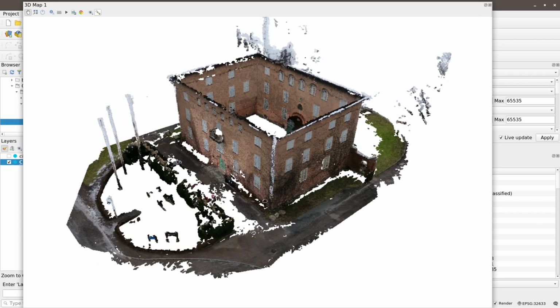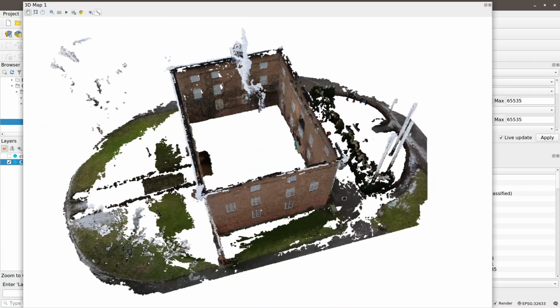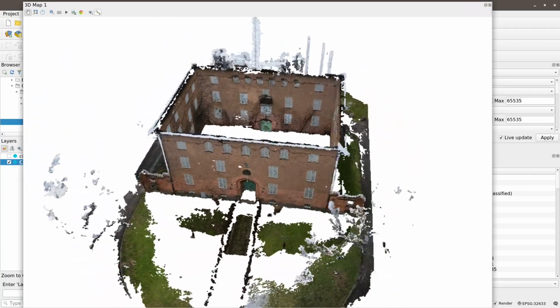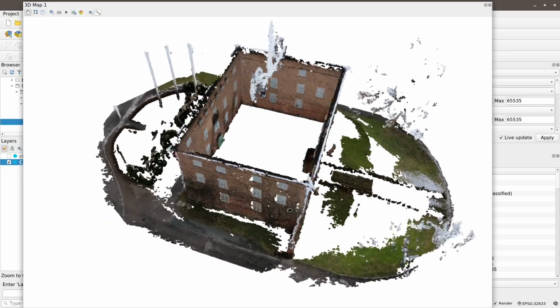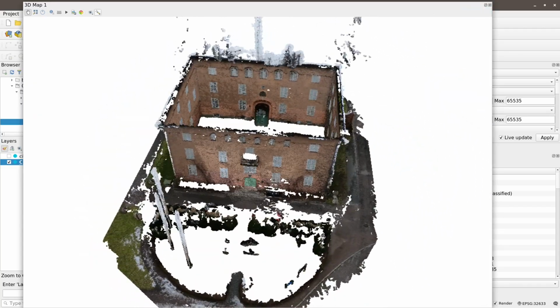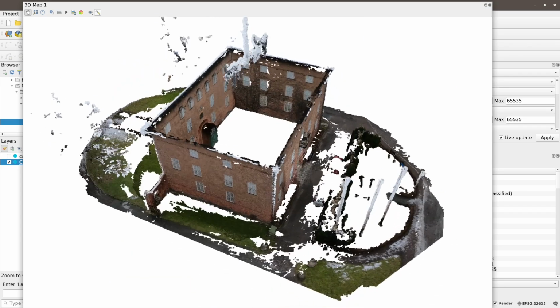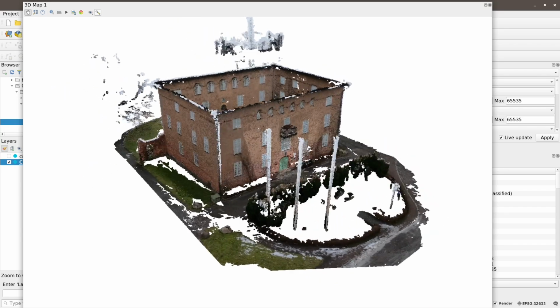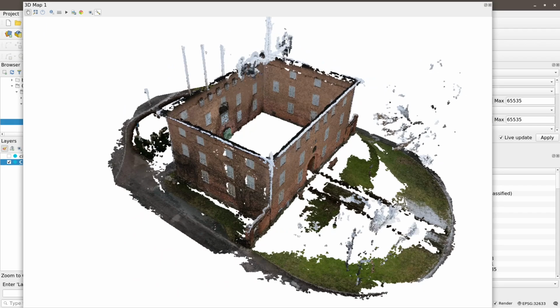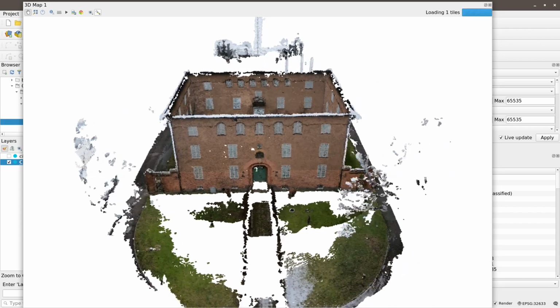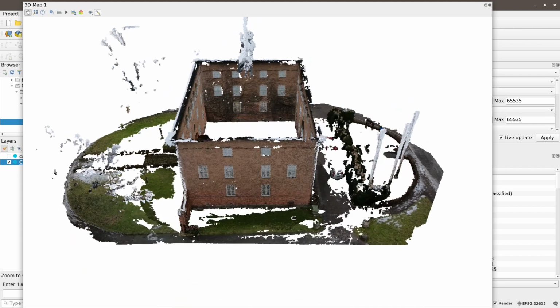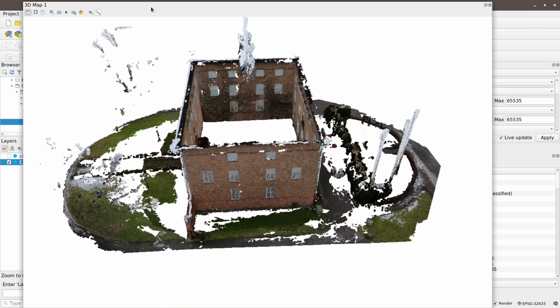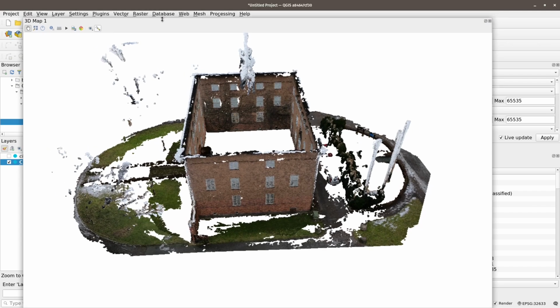And yeah, if you have a camera without GPS, you can still do all this, but your point cloud will not be georeferenced. There are options in ODM to supply a georeference file, but it takes a bit more work. So I'm really looking forward to what the community will create with this and how you will use QGIS to visualize your point clouds.